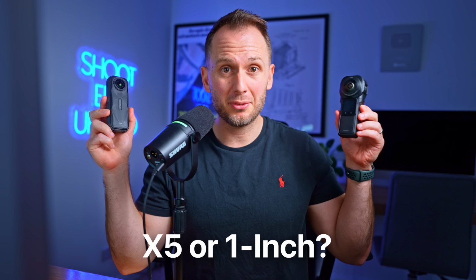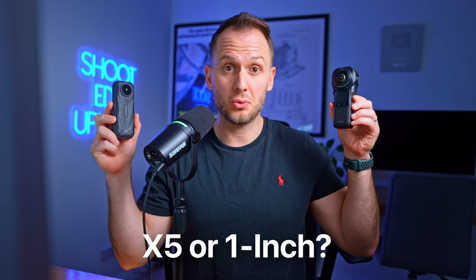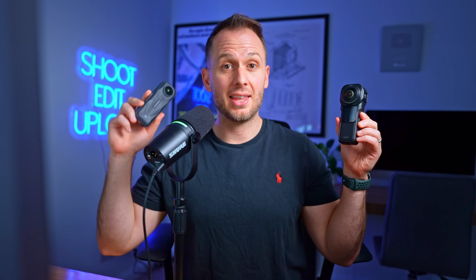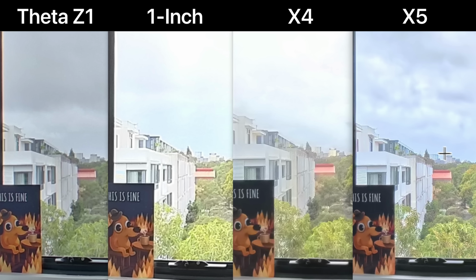And I'd say the biggest surprise as well is that the X5 outperformed the 1RS 1-inch, which has 2 1-inch sensors and big Leica lenses, which you would think would beat the X5, but it didn't. I think the main reason comes down to the resolution of 6K versus 8K, and the X5 sensor is now getting a lot closer to that of the 1-inch. So with a good sensor combined with high specs, I think the X5 has edged it out, meaning that if you do own a 1-inch, yes, it would make sense to upgrade to the X5. Not only is it better at 360 video, but it was also better at 360 photography based on the comparisons I did in my last video.